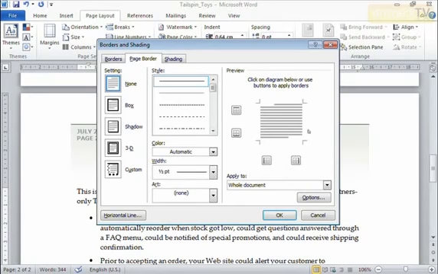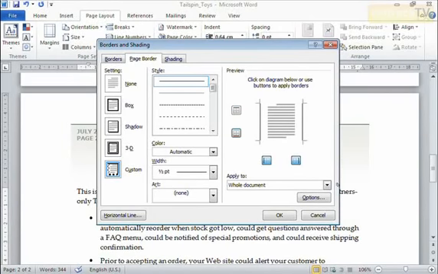On the right-hand side, I get basically a little preview of my document. And I get these buttons, and these buttons will let me add a border to, say, the top by clicking on it. If I click that button again, it takes the border off. Or I can add one to the bottom, the left, the right, or I can mix them to add borders all the way around, or maybe just the left and the right. And these are just doing regular solid borders.